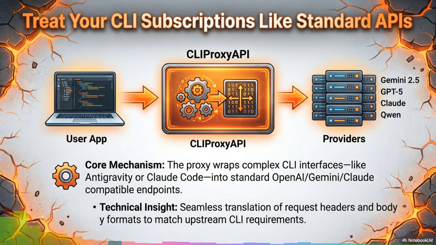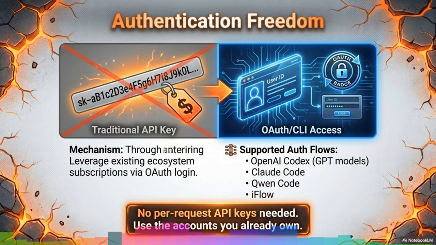It is a translation layer. It completely masquerades as a standard server. But the implications of this are massive, especially when we start talking about the cost. Well, we definitely need to talk about the cost, because I saw a line in the GitHub README that made me stop scrolling immediately. It explicitly said, allowing you to enjoy the free Gemini 2.5 Pro through API.